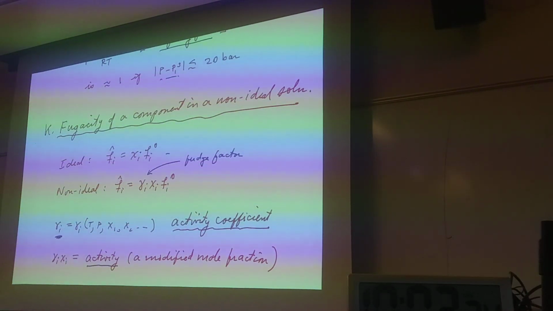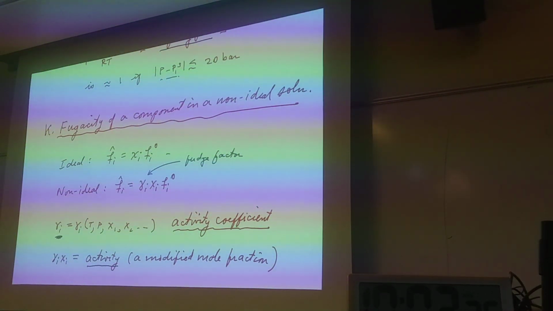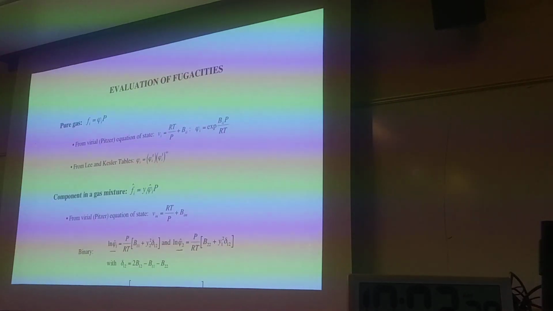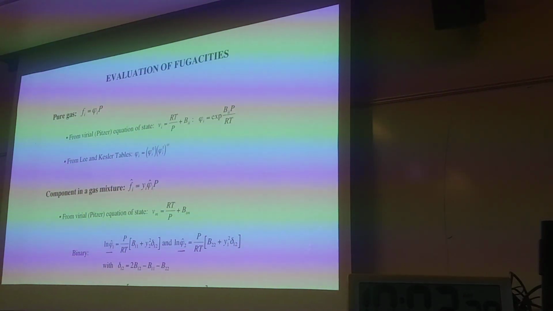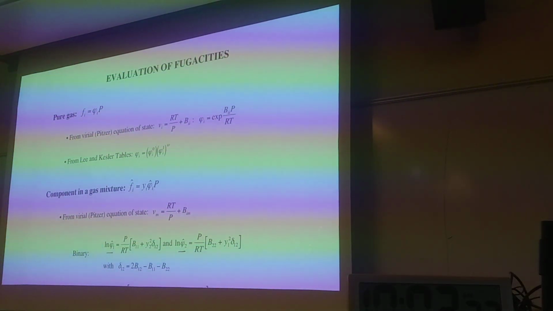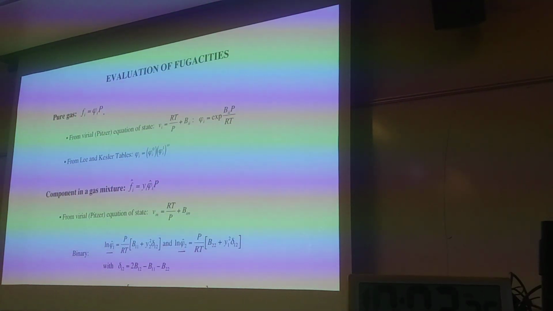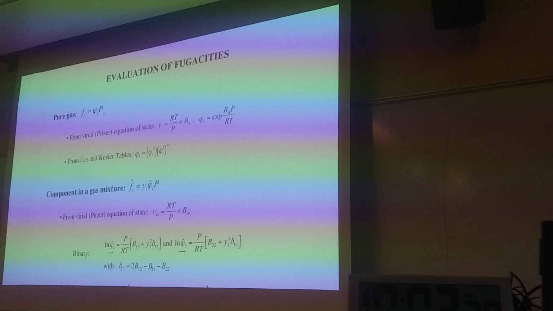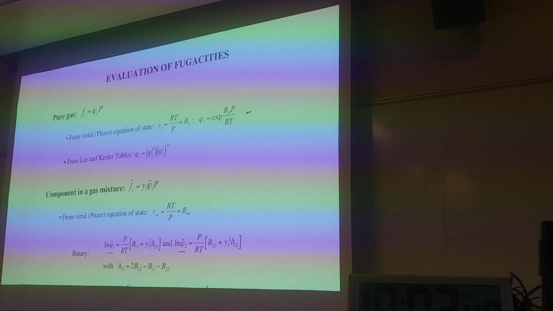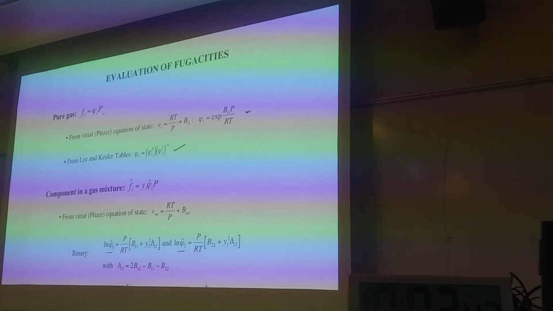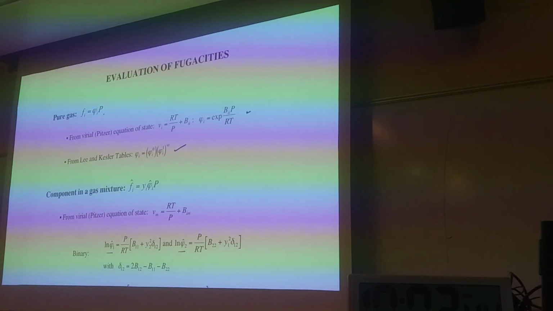May be guided with some theoretical considerations. So with that, we have finished our job, so let's review. I've looked at the evaluation of fugacities here for pure gases. I expressed it this way. From the Pitzer equation of state, I've got the result. From Lee and Kessler tables, those are also the result.